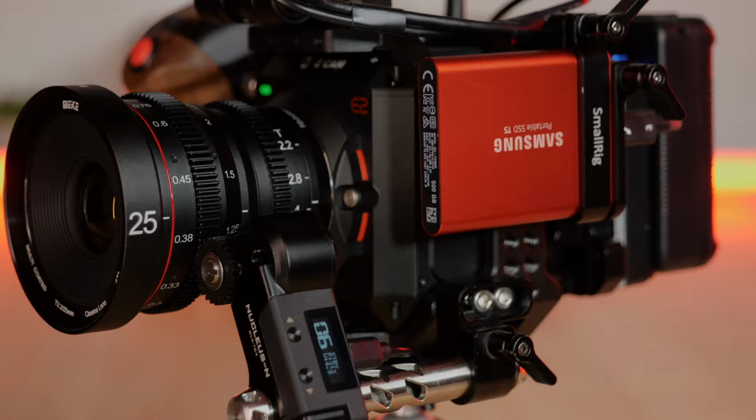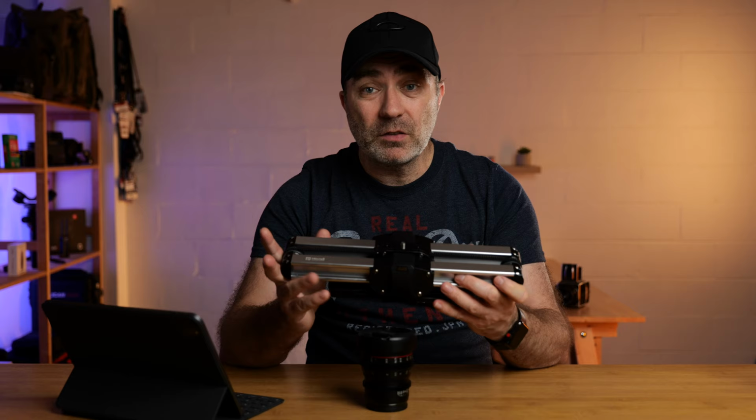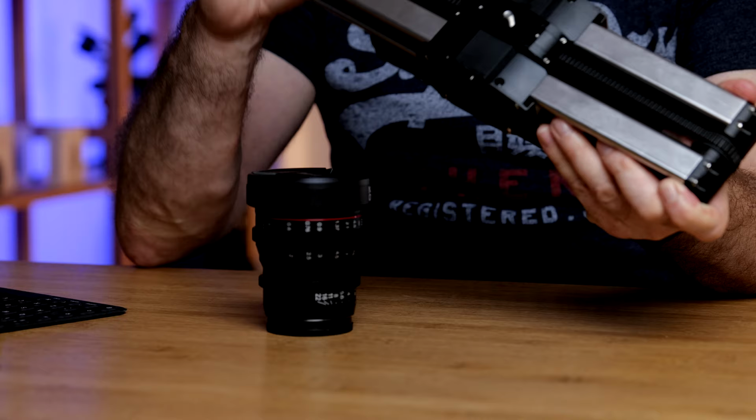Now, before I talk about this, the MEIKE 25mm cinema lens, I want to talk about the slider shots you've just seen in the intro and that you will see later on in the demo video. They were done with this, which is a new slider I've been sent to test from a company called Zippon, and this is the Micro 2. Now, I'm going to do a review on this at the end of the video. So if you want to learn more about the slider, wait till the end of the video and there'll be a short review on this slider.